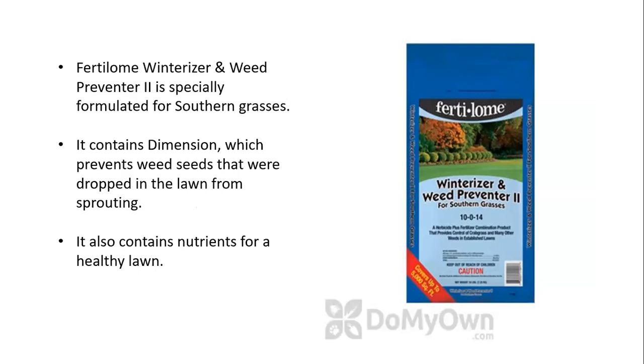The way weed preventers work, they only last for so long. They don't last forever. That's a big misinterpretation about pre-emergence. The chemical reaction they make lasts anywhere from 60 to 90 days, depending on weather, lawn activity, et cetera. So you want to make sure that you apply a weed preventer every 60 to 90 days.